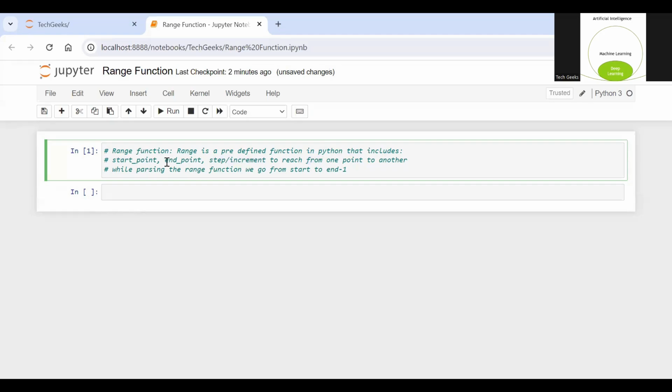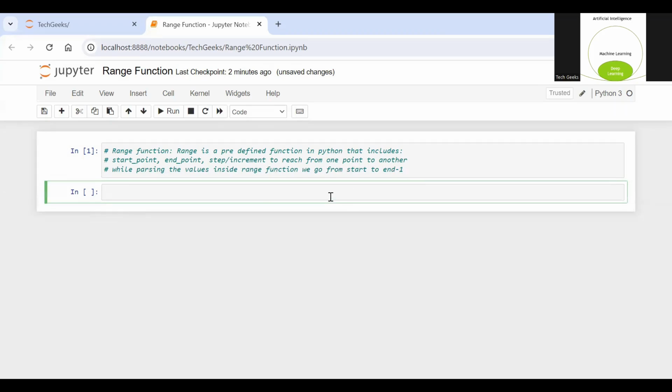There is one point to note in this range function: while parsing the values inside the range function, from start to end, we start from the starting point and we end at the end minus 1 point. That means if we start from 1 and the end point is 10, we will be going from 1 to 9 instead of 1 to 10. The end point is excluded from the range function.